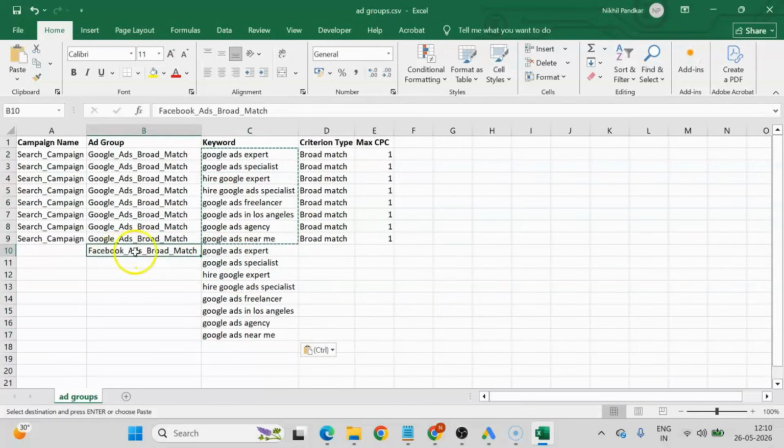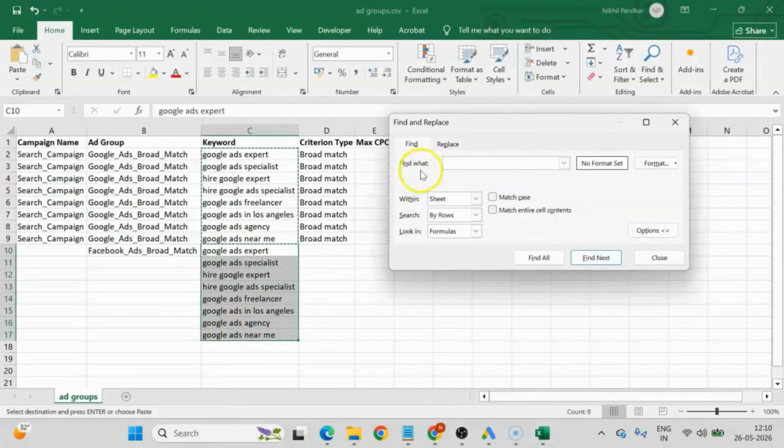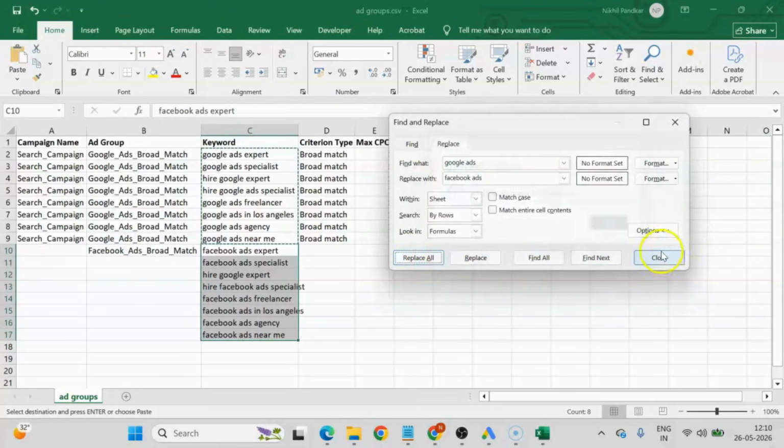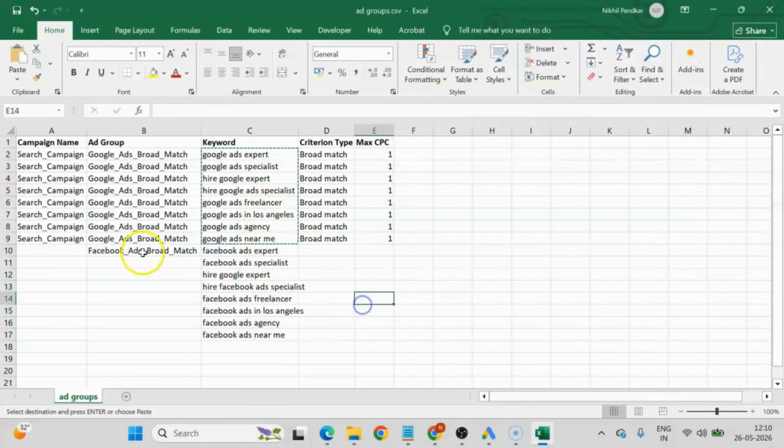For the Facebook ads ad group, obviously the keywords will be regarding Facebook ads. So select these keywords, Control F, select replace Google ads with Facebook ads. Replace all. Done.